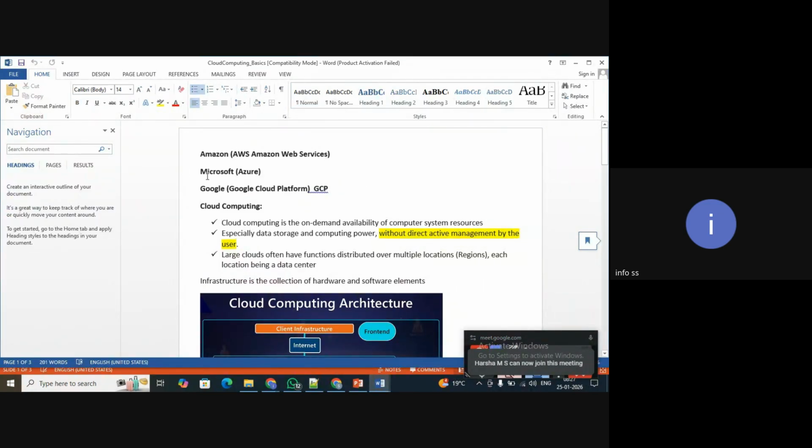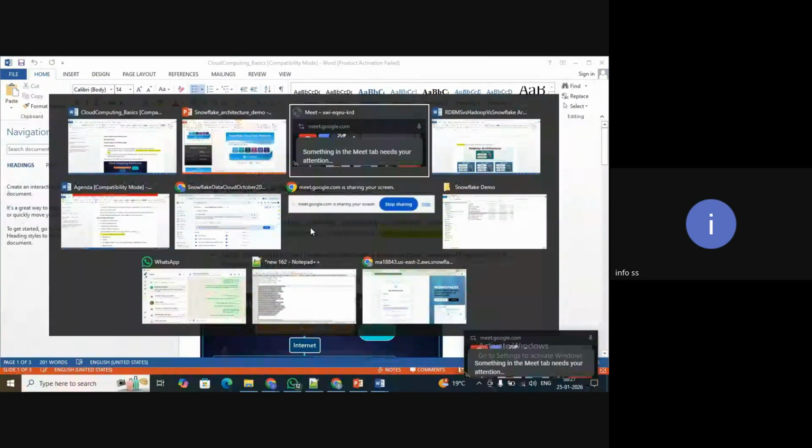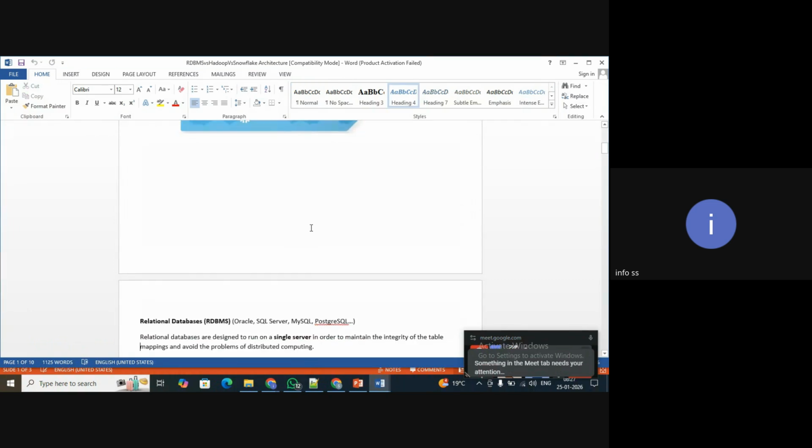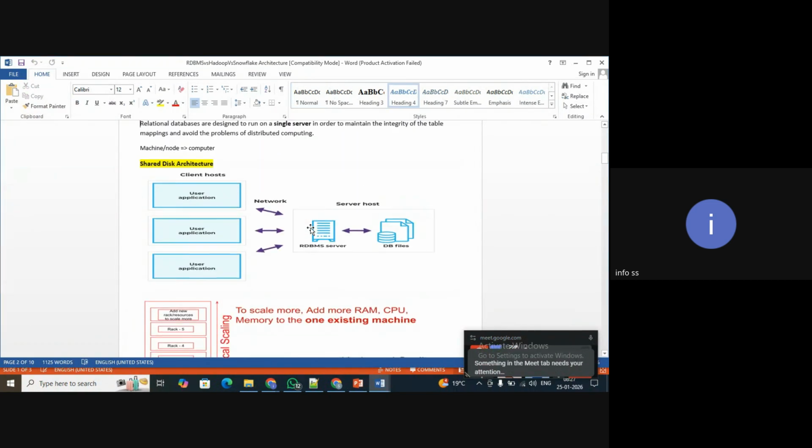Among the public cloud providers, as I said, from Microsoft you have Azure, from Amazon you have Amazon Web Services, AWS, and from Google you have GCP, Google Cloud Platform. So what are these cloud providers and how do they operate? I was telling you about traditional relational databases, Oracle, SQL Server.